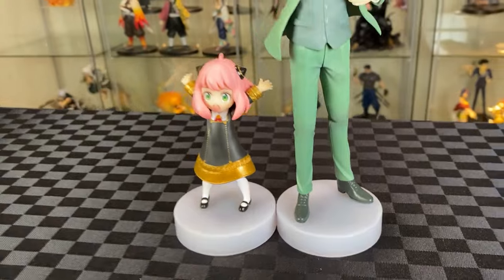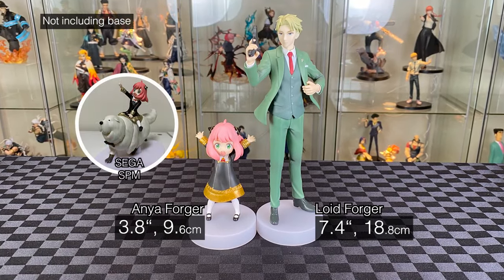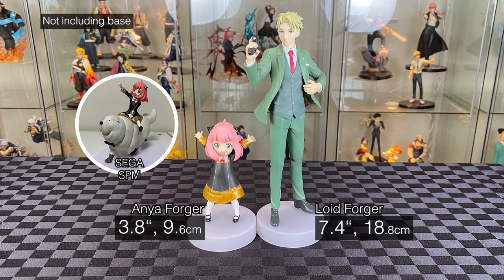The Forgers have the Spy Family set on an olive green base — bringing in Lloyd, the set is complete. So elegant, all scale well and the price is the same for Anya. Bringing in the Lloyd Pop-Up Parade to pair father and daughter — such a height difference. It's a shame the Pop-Up Parade Anya didn't come with bonds, which would have given a bit more height. That could be why there's such a price difference.